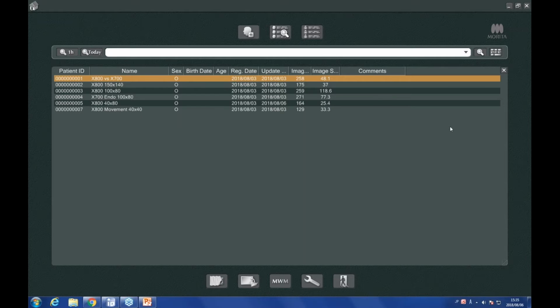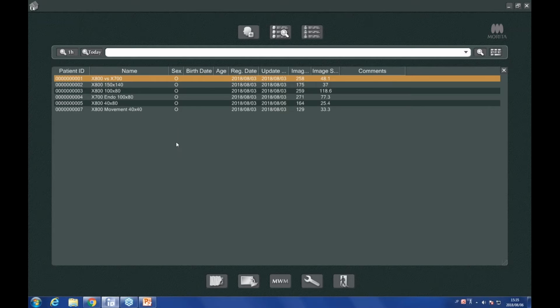Now, this home screen, as we call it, is basically the list of patients in your database. As you can imagine, we've anonymized everyone, so the names of our patients are very much machine-centric. So definitely not what you're going to see in an actual practice, but nonetheless, for illustration purposes, this will be enough.